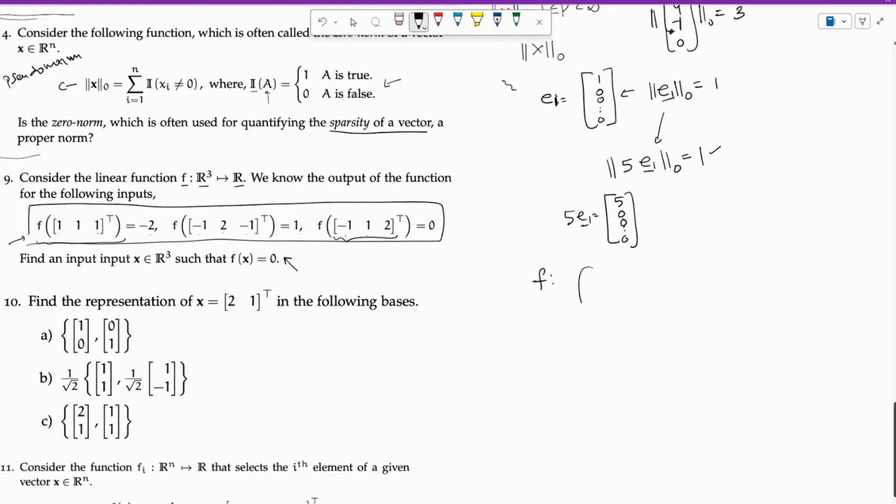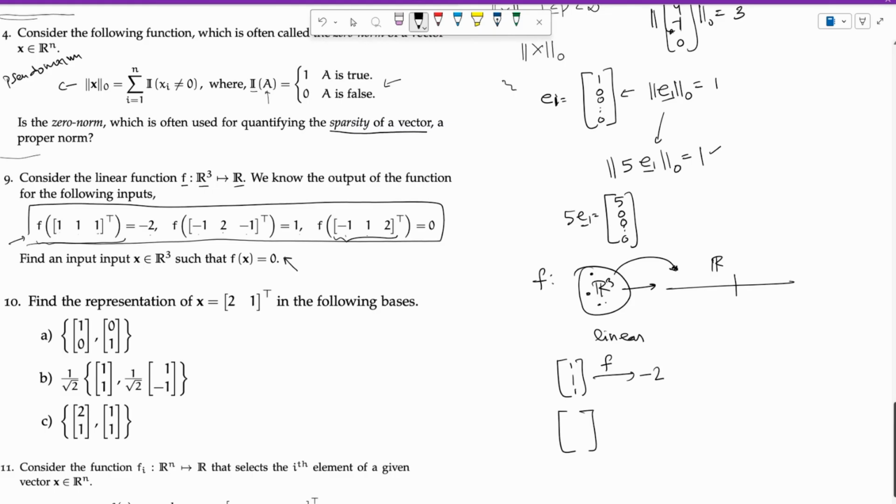I have a function. It takes stuff from R3 and produces elements on the real line. I can say that I know this function completely if, when you give me any input from this R3 space, I know what the output will be. If not, then I don't know the function completely. Here we have this function f, and we know it's linear. I still don't know the function completely because I only know that the input-output relationship is linear. Then somebody tells us that if you take this vector 1, 1, 1 and apply the function f, you get -2. Now I know a little bit more. I know the function is linear, and I also know the input-output relationship for one particular input from R3.